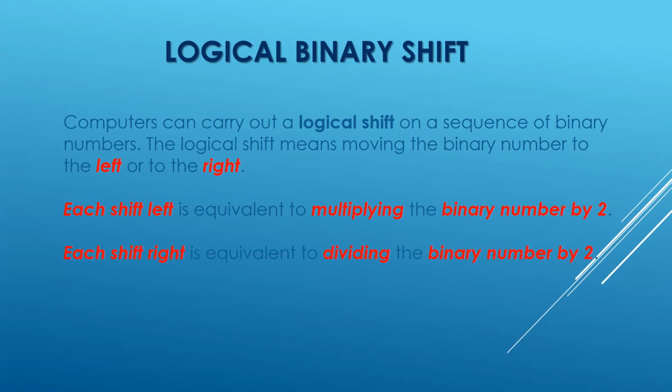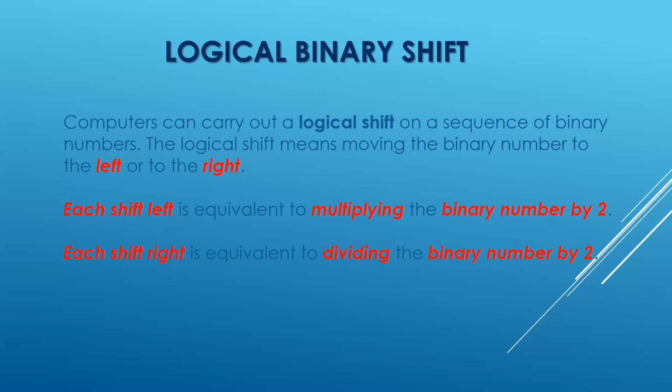On the contrary, if I am asked to perform shifting towards the right-hand side, then it will be the reverse process. And the reverse process, as you know in math, is division. Dividing the binary number by 2 if it's one shift, dividing the binary number by 4 if it is shifting twice, dividing the binary number by 8 if it's shifting by 3 places. In this manner, you can see it's always going to be in the powers of 2. One shift means 2 to the power 1, 2 shifts means 2 to the power 2, 3 shifts means 2 to the power 3.